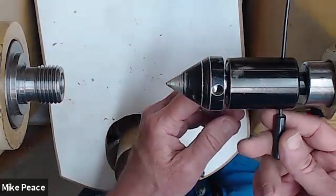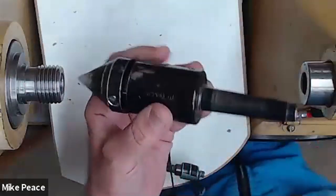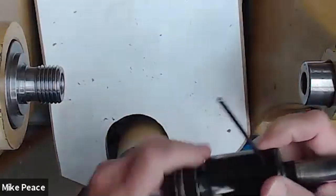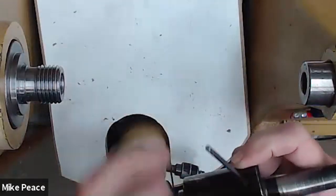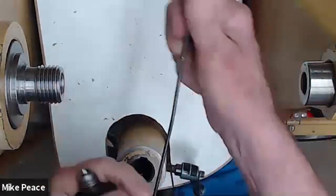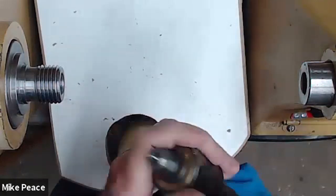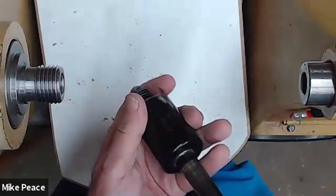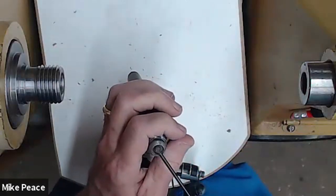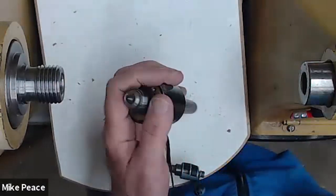It's got this little rod that holds this in place where you tighten it. When it comes out, it's supposed to be able to be used as a knockout bar, which is kind of a joke, because I can poke fun at these people because I can see their shortcomings. You can see how this thing is kind of woogity. That's what I call it, woogity, because I tried to use it as a knockout bar to knock out this center pin. It just doesn't work real well when you've used it for a while, because you're going to get resin and grit and goop in there, and it almost cements this thing in. So to get it out, you've got to really whack it with something hard.